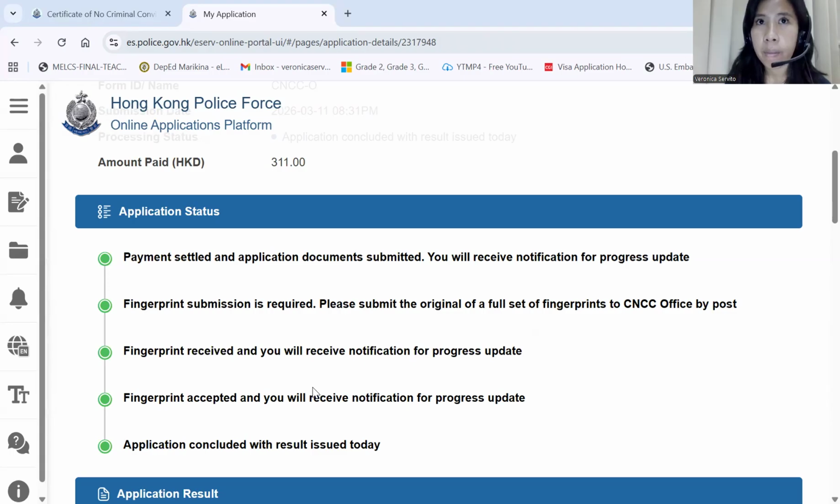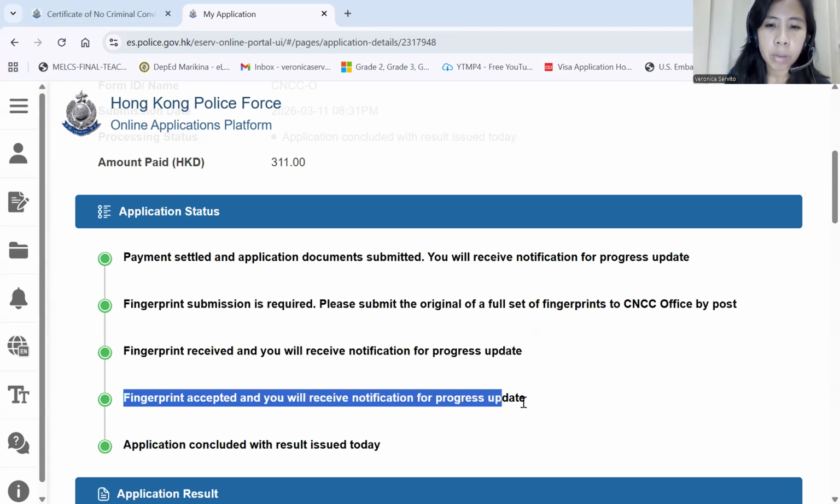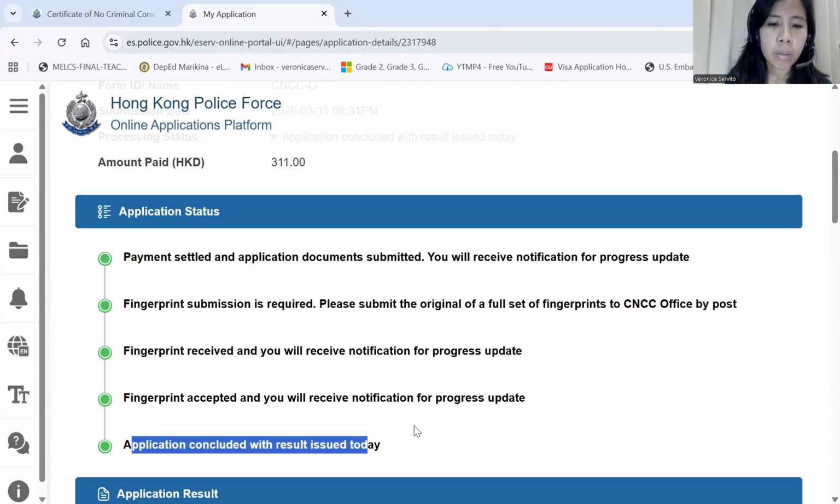That was, I remember, Sunday, so March 15. And then they received it: fingerprint accepted and you will receive notification, March 23. I remember that. And application March 31.